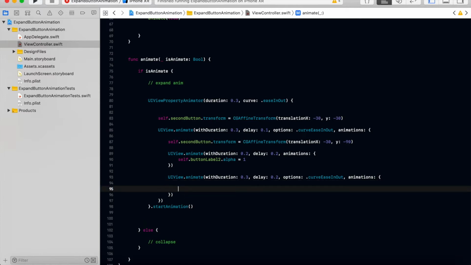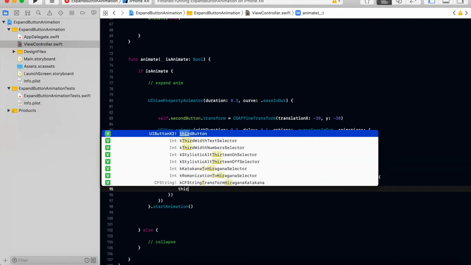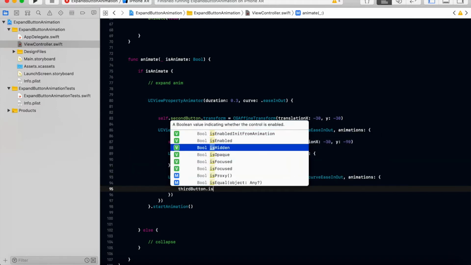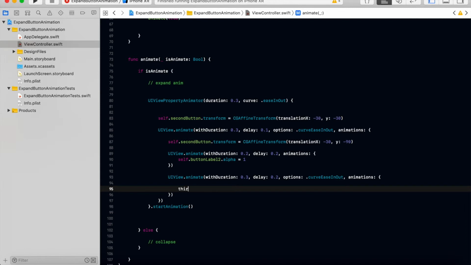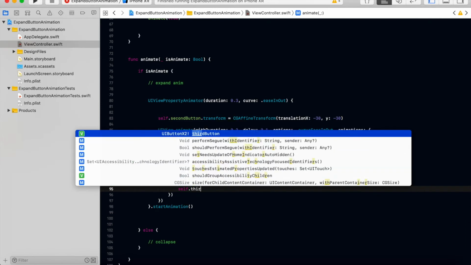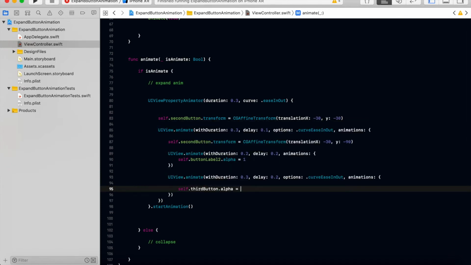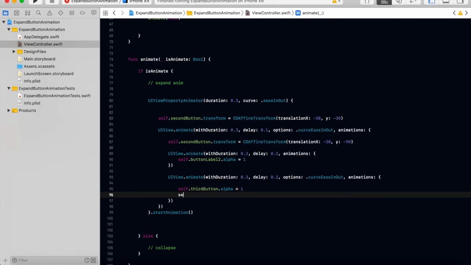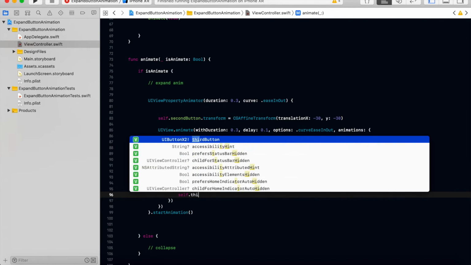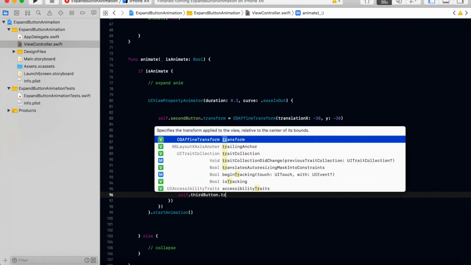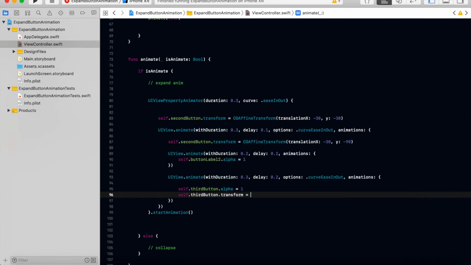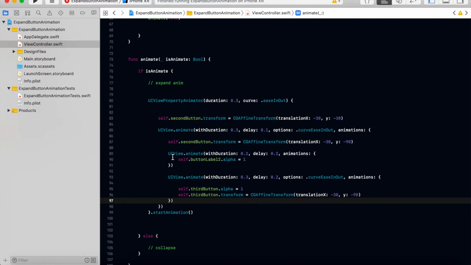So here I'll show the third button isAlpha, sorry, self.thirdButton.alpha equal to 1, and then self.thirdButton.transform to the previous position, that will be this, and inside that we have to show the label, third label.